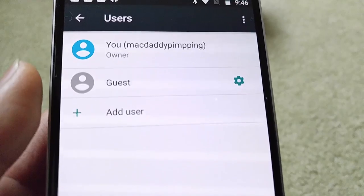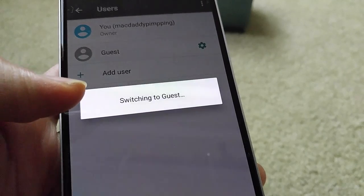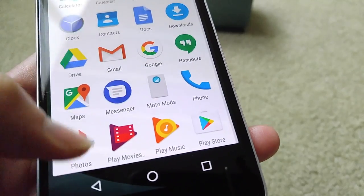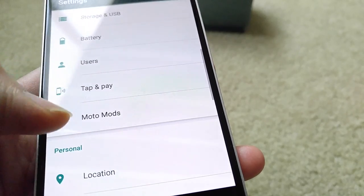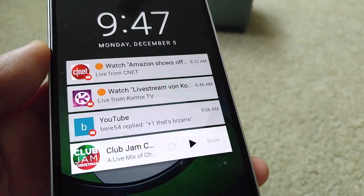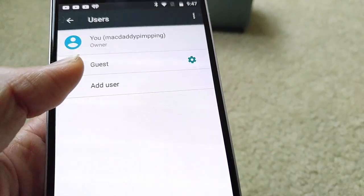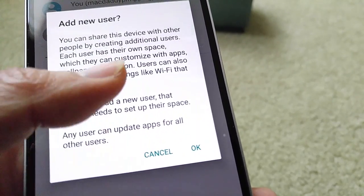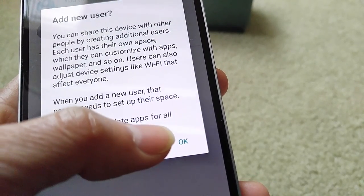User. You could set a different user if you have guests, if you're gonna allow them to make phone calls or not. Why did I switch it? User, daddy again. So if you add a user, there you go. You can add a different user for your son or whoever your friend that you want to use, so they don't have access to all your apps and stuff like that.